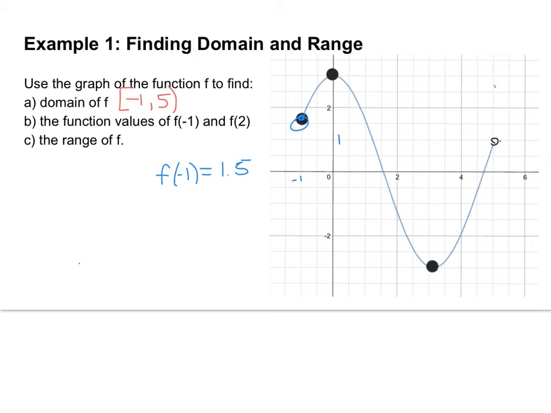All right, my range of values. This is going to be my y values, like how high can I go, how low can I go. And so my range is defined by my upper and my lower, and we'll notice that up here it's at 3, so 3 is my upper. And my lower is going to be down here at -3. To determine whether they're open or closed, I look at my dots. My dots are both closed, and so I have a range of -3 to 3. And that's exactly how that works.